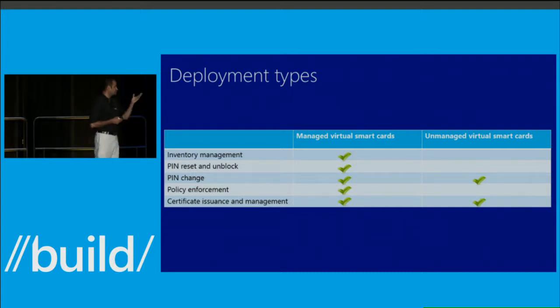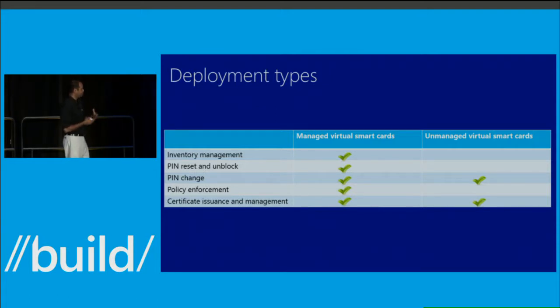You can also do pin change on these cards, and that can be done on both managed and unmanaged virtual smart cards. You can do policy enforcement, and that's by virtue of doing inventory management. So for example, you can do things like one user gets one virtual smart card on one device. So that way you know how many smart cards are in circulation and how people are using them. And because there is no inventory management for unmanaged virtual smart cards, you don't get the policy enforcement on the unmanaged virtual smart card.